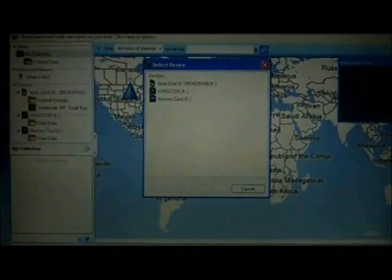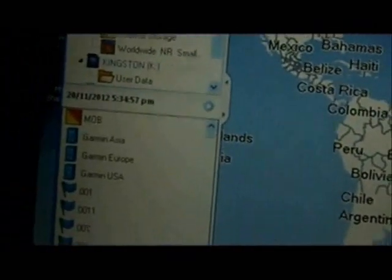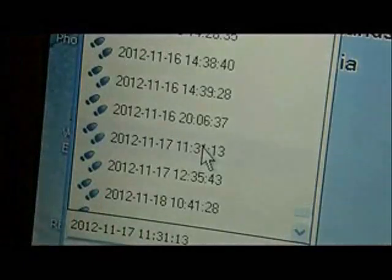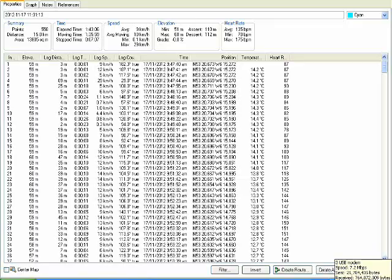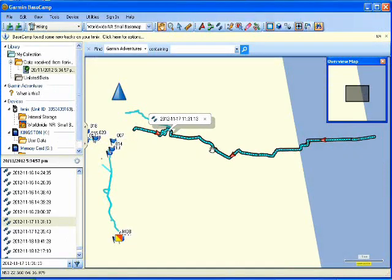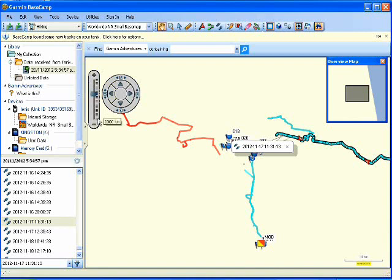At that point it recognizes the watch right there, as you can see. Now at the 'Receive from Device' stage, that's a pretty good-looking interface - the map is central. Look at all those data points: elevations, leg distance, time, position - a lot of stuff which I can't fully use but which may be of much more use to orienteering people. That's the same workout on Basecamp now. As you can see it's not properly laid out because you need Google Earth for this - I apologize for not having it on my laptop, but there are ways to address this.